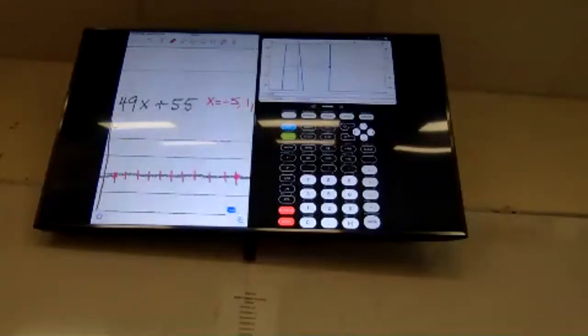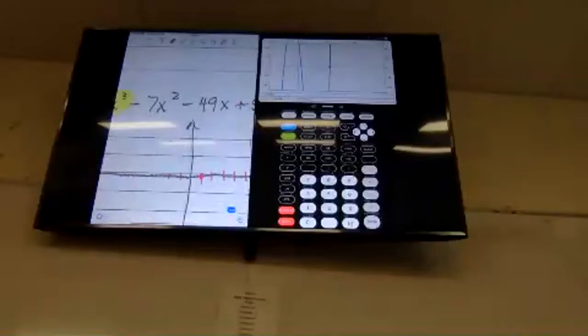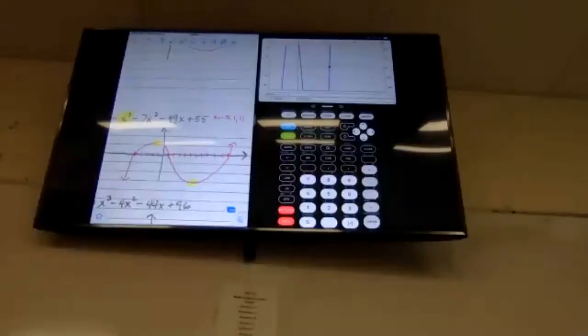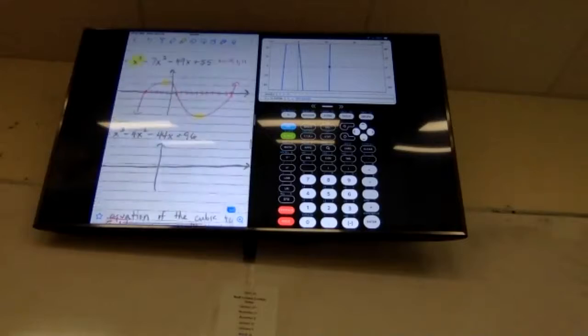11, 1, and -5 are the zeros I found for the first one. Reminder, when you just sketch these graphs, I don't care how high or low your peaks and valleys go. That doesn't really matter to me as long as you cross all your zeros, as long as your end behavior is the same. So once you think you got this one, go ahead and graph the next one, see if you can do the exact same thing.